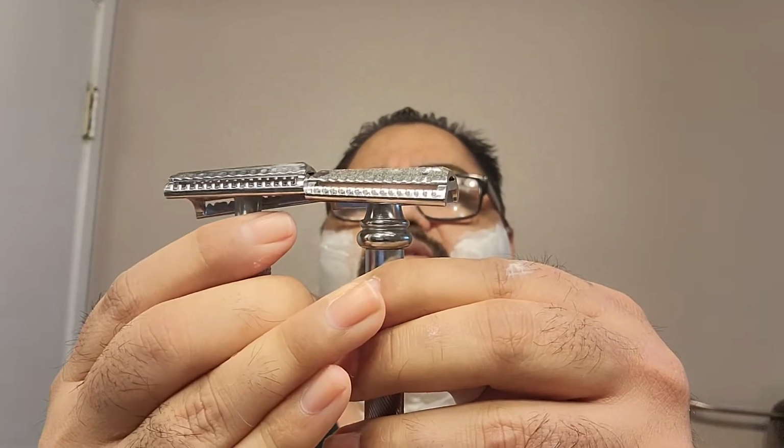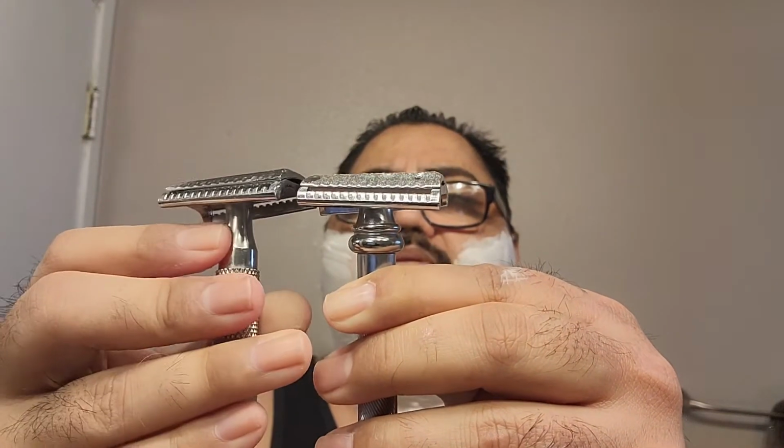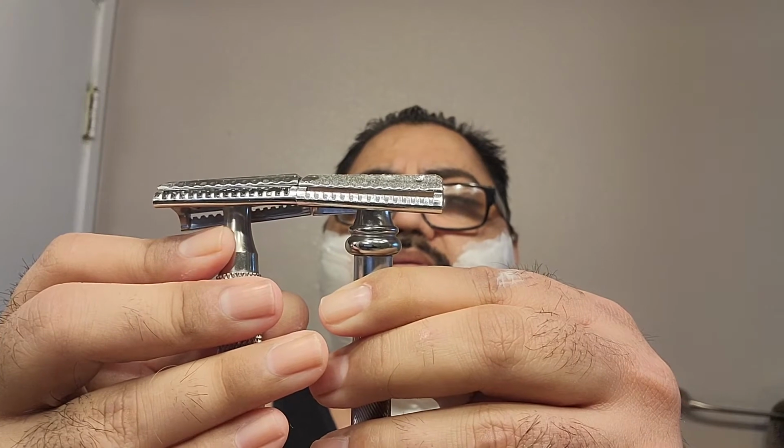I do think, let me look at this here. I do think it's a little bit more slant. Aggressive slant than my other razors. Oh, let's see here. Maybe just a little bit. It looks like a little bit more aggressive than the marker. And let's look at the Parker here that I have real fast.